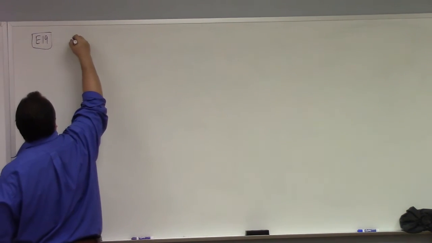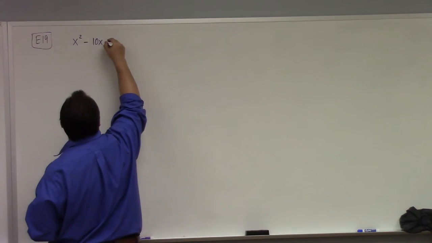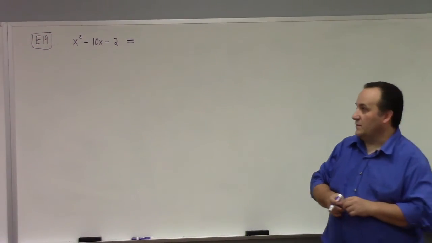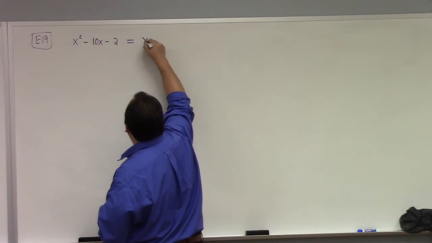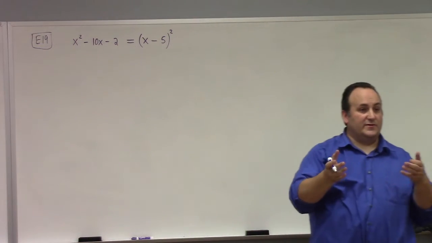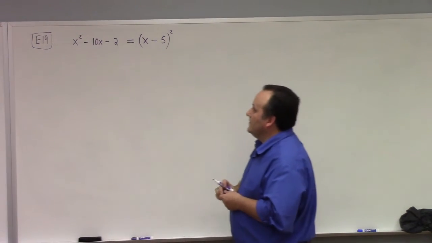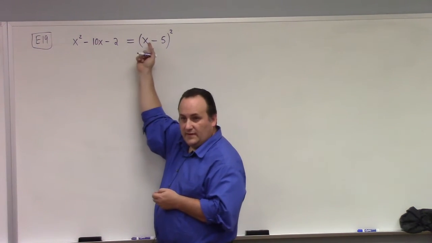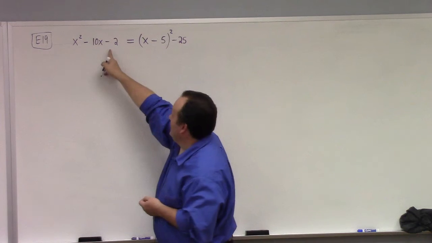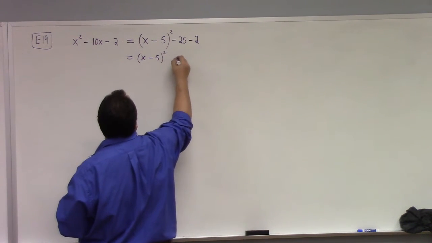A lot of examples today. So here's one: x squared minus 10x minus 2. I'm going to factor this using completing the square. So here we go. I take half of 10, which is what? 5, right? So I square that. What I'm going to be doing is basically going through the steps over here, but for this specific example it'll be easier to follow, right? So I take half of the 10, I get minus 5. I square that. Think through it. That would be adding 25. Is there a 25 here? There's not. So I have to subtract 25 to be fair. And I still have the 2 from the beginning. So what I've got here then is x minus 5 quantity squared minus 27.